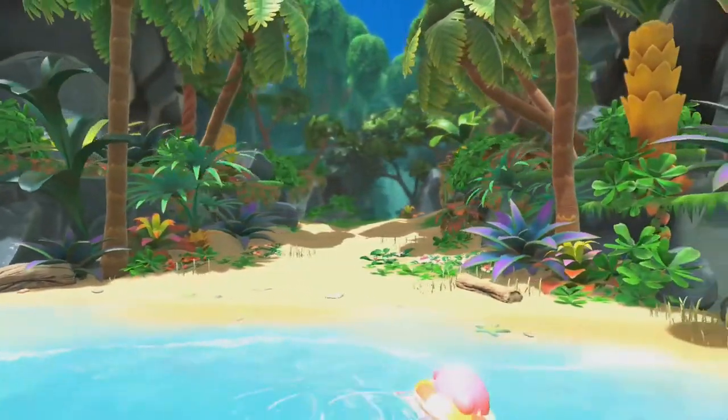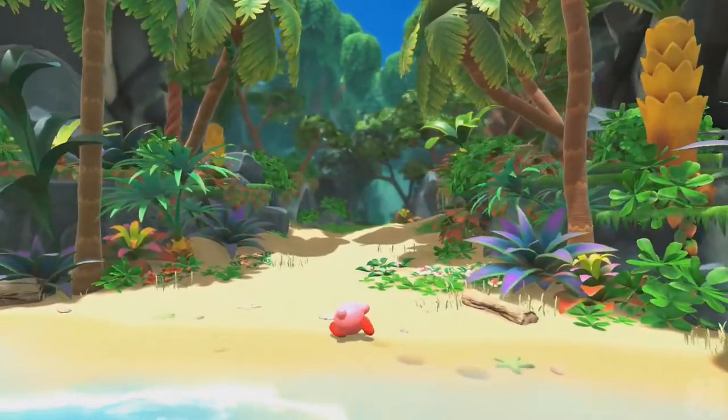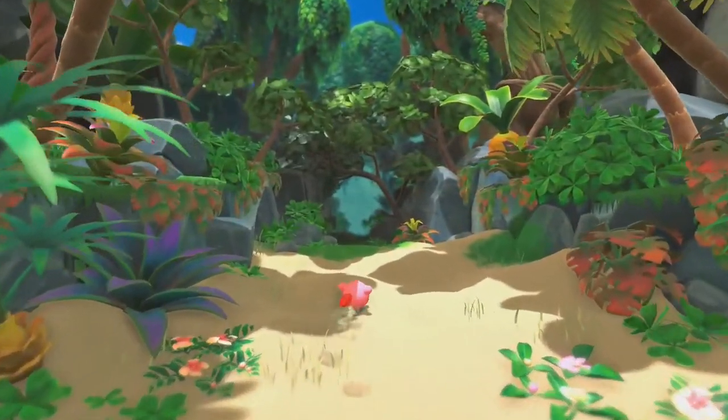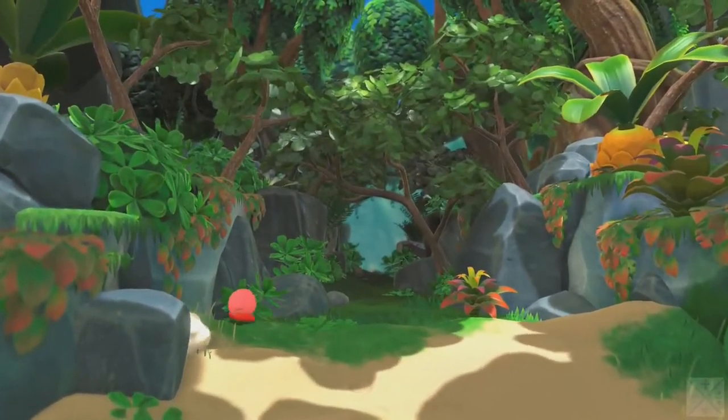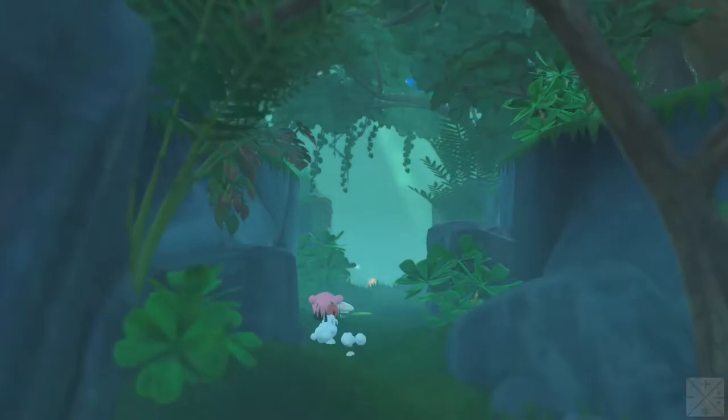Kirby has an inner tube when he goes swimming. I didn't notice that during my test play. I don't know why he would even need one. I imagine he's enough of a soft puffball that he would float naturally.